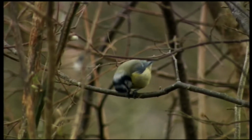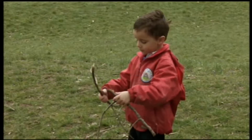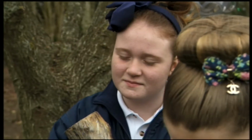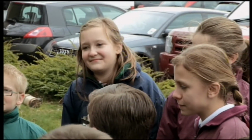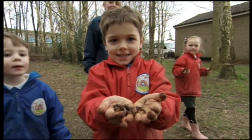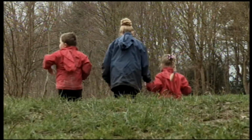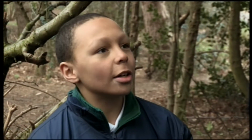Wildlife will very quickly find a new home, and for kids, having animals living close by is a fantastic learning experience. Working with the children in this outdoor classroom is teacher Les Terry. It's to get that initial love of nature, love of being outside, not playing on the computer games day in, day out. They're using their senses all the time, and it sharpens them. There's only so much that we can learn inside the classroom, but outside the classroom we can learn a whole lot more.